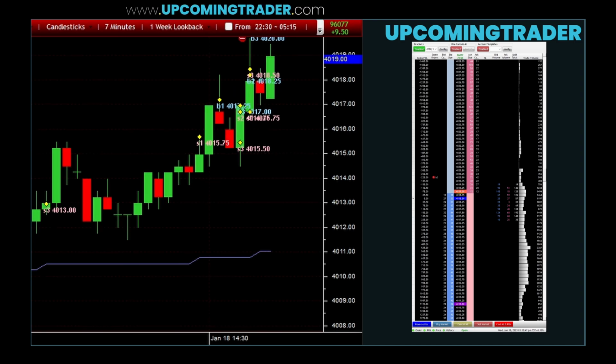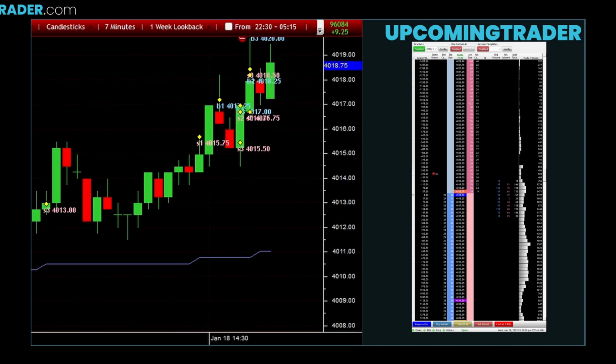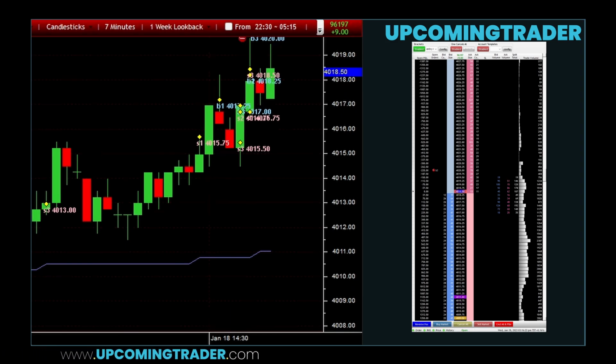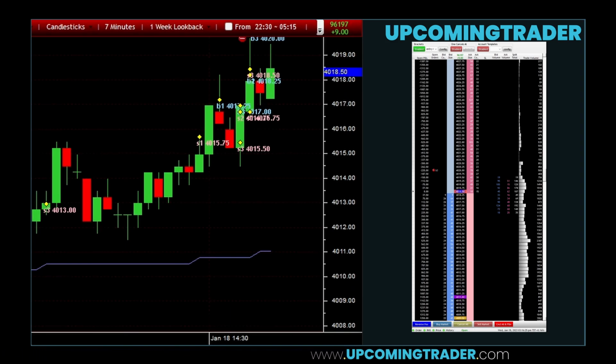Volume profile on its own is powerful, but it works even better when you use it with other tools. Moving averages are a great example. If price is above a moving average and near a high volume node, it is a good sign for a long trade. It is a way to confirm what the volume profile is already telling you. Another helpful tool is the Relative Strength Index, or RSI. If price is near a high volume node and RSI is telling you the market is overbought or oversold, it can help confirm a reversal. It is like getting two signals pointing in the same direction.